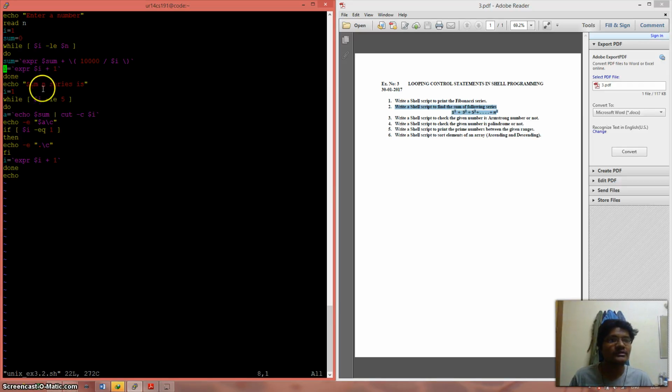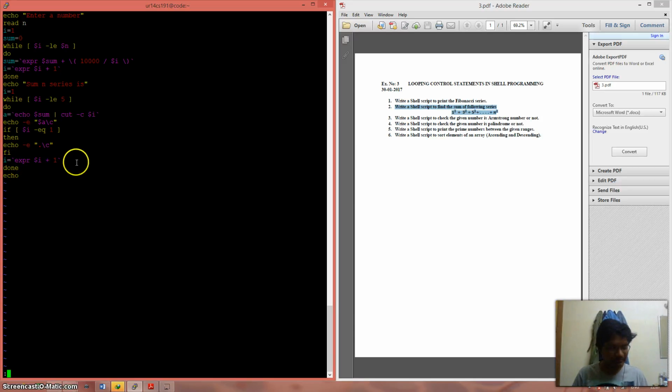After that, we echo the sum of the series, with I equals 1, while I is less than 5, do a equals echo sum pipe cut -c, then echo -e. Then we have the if condition: within the if, we have I is equal to 1, then echo -e. Then we finish the if statement, and lastly we define I as expr I plus 1.